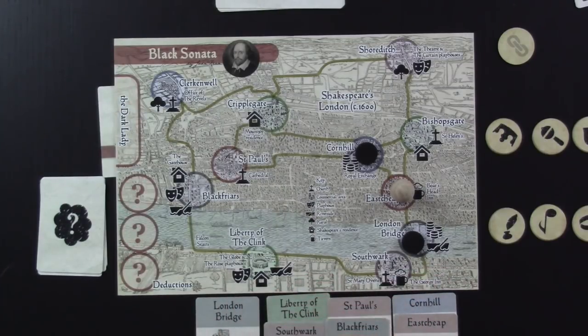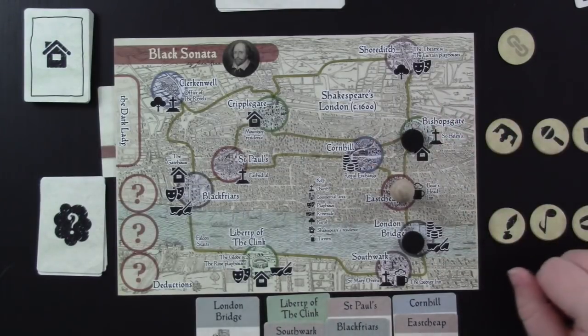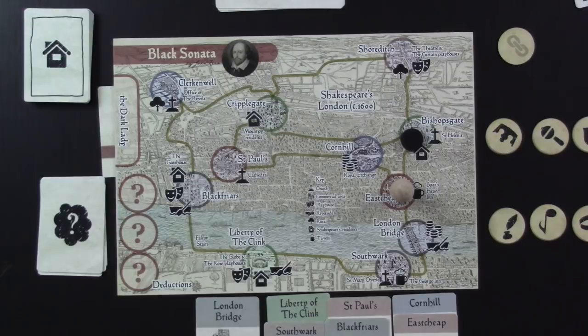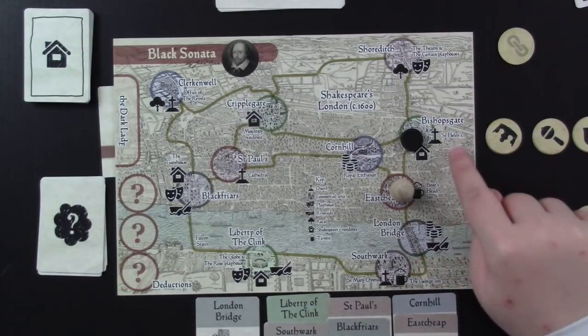All right, so she's moved to a location with a house. Okay, that's good information though, because that means that she's gone to Bishopsgate. If she was here, she can't get to a house from there. So now I know where she is. I'm glad that I waited because if I'd searched here, I would have been wrong. So I know that she's at Bishopsgate.